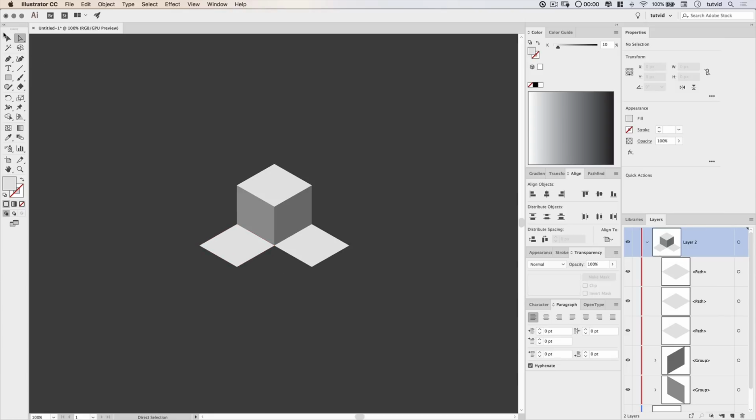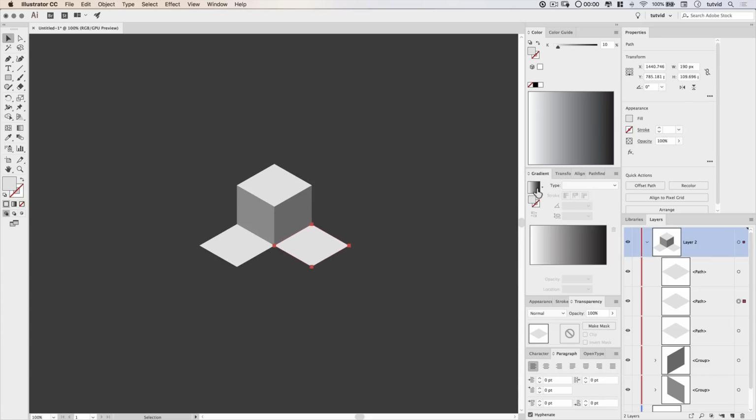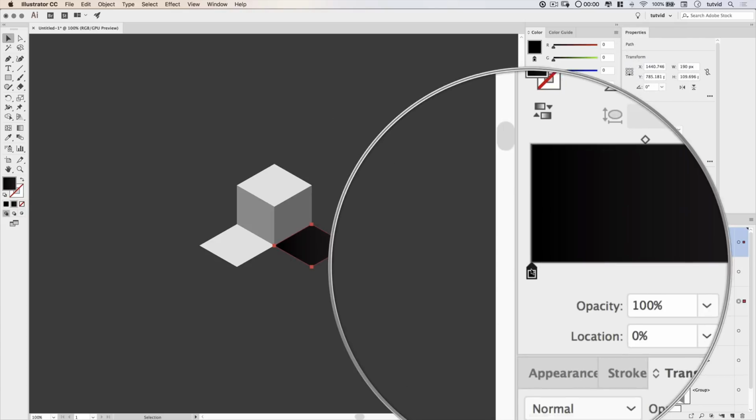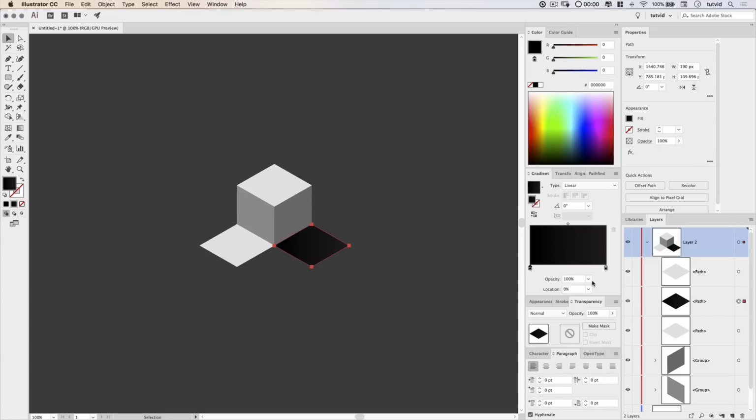I'm going to fill both of these shapes with a black to black gradient, and you'll see how this is going to work here. So I'm going to say like black to white, but what did I say? I said black to black, right? So I'm going to go full black, and then for this color stop, also black, and in fact, I may make it more of a rich black by going RGB and saying black. See how that's really, really black. Then I'm going to take the left black color stop here and set the opacity to 0%, right? So now we sort of have a black to transparent gradient.